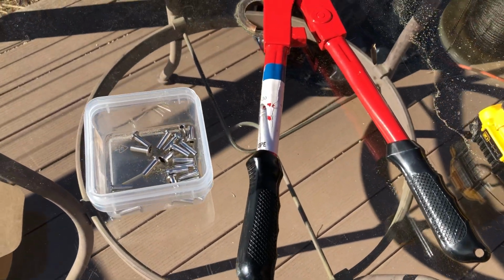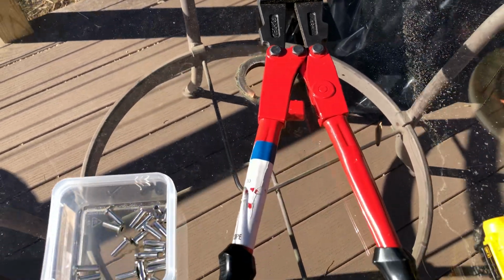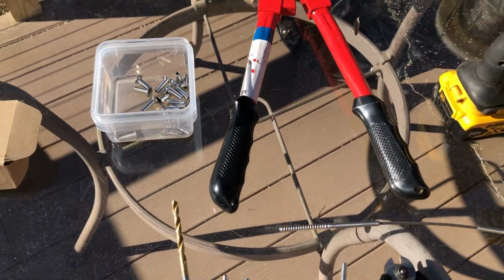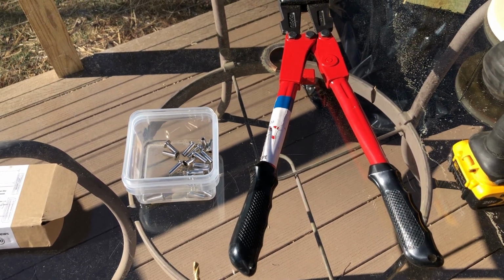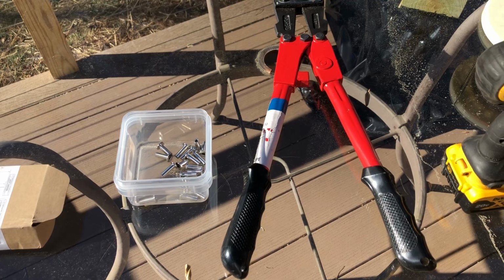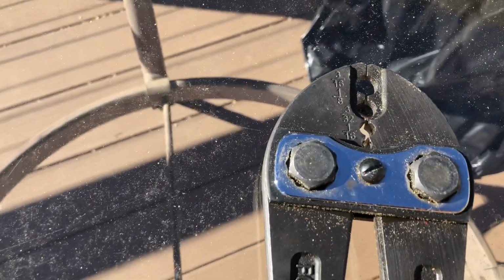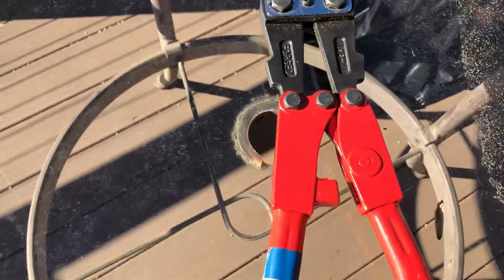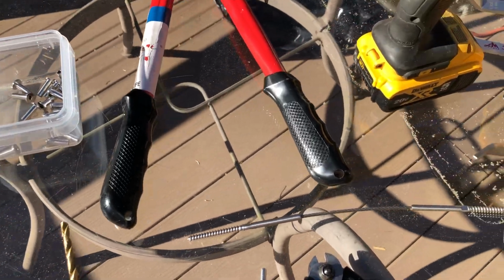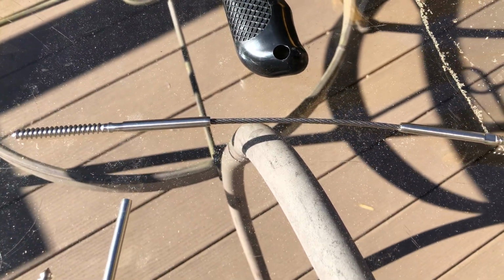We also ordered crimpers online from Amazon when we purchased it, hydraulic crimpers. When they came, they did not have a 1/8 crimper fitting or crimp space, so we had to run to Lowe's and get these manual crimpers. They worked perfectly, but as you can see there, that smallest hole is 1/8, and that's what we needed to crimp these things with. You can see here, I've got one of them set up that just slides right in. This is just for demonstration purposes.